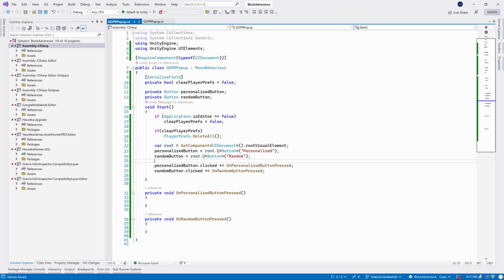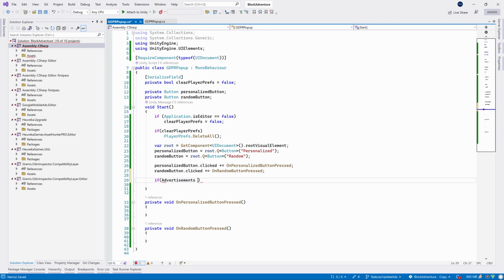So now for the plugin I'm using, I'm going to actually use the functions from the Glame plugin. So if Advertisement.Instance.UserConsentWasSet is equal to false. So if the player has not set the user consents, so this function is actually checking if the PlayerPrefs value is set.